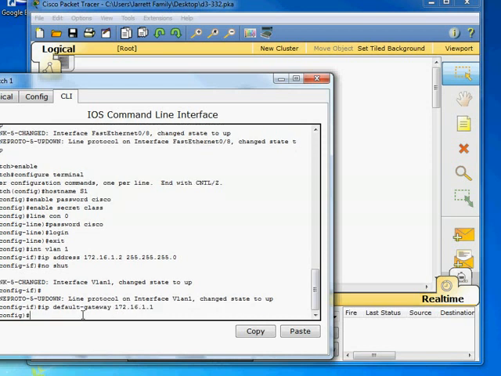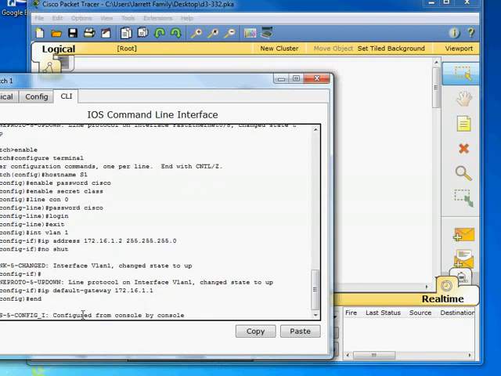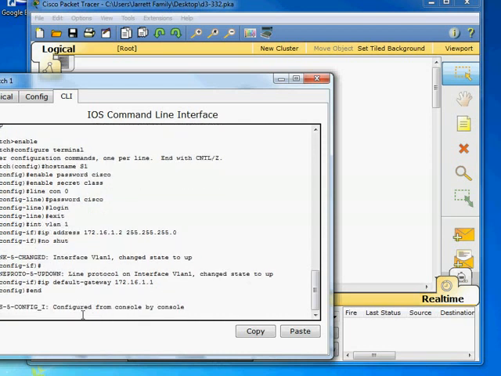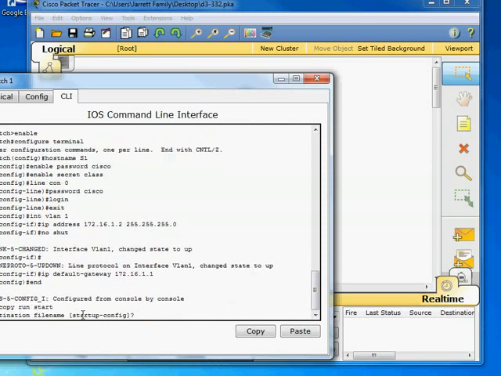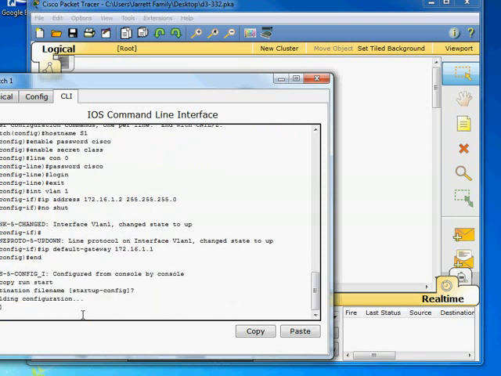Okay, so we've done that. And I'm going to say copy, run, start, save all my configuration data. Okay, so now that we've done all that, oh, wait a minute. Config line. Oh, I forgot to do one. Let me go back into configuration mode again.